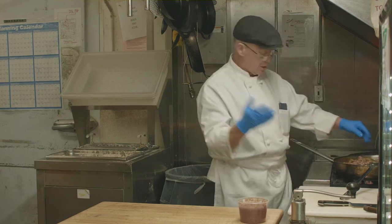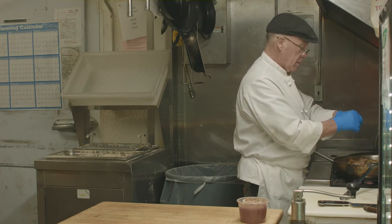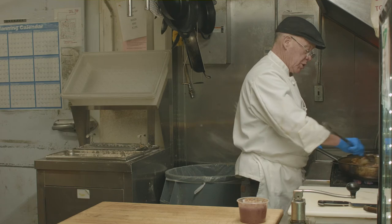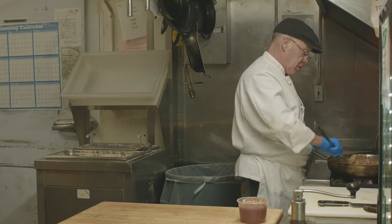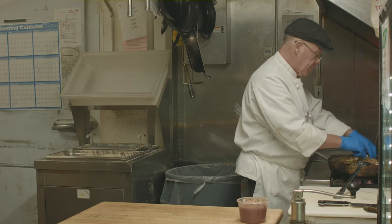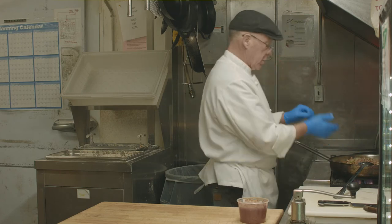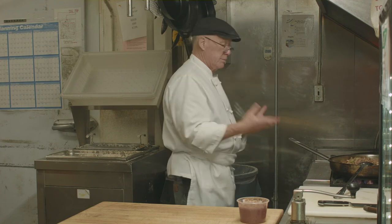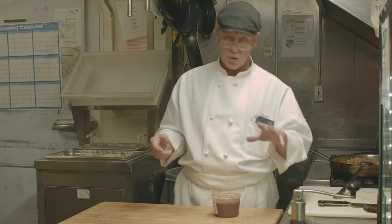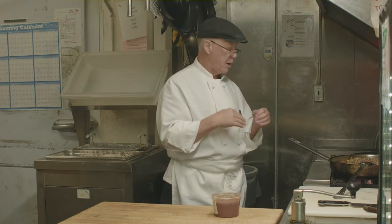I've had this dish in several different places. My biggest disappointment has been when it's very, very dry, which it can be. I mean, the beef itself, since it's fairly lean, doesn't have a lot of innate moisture in it. So the trick is making sure that you add enough moisture through the salsa so that the meat isn't dry and hard to eat. Don't be afraid to put plenty of salsa in it, so that you have a fair amount of moisture in it.